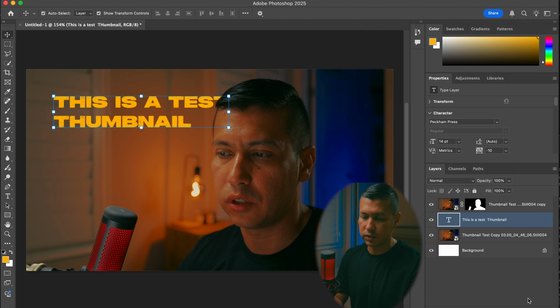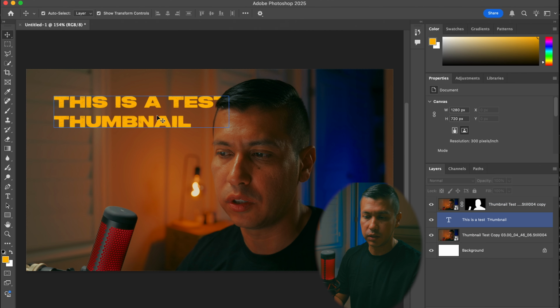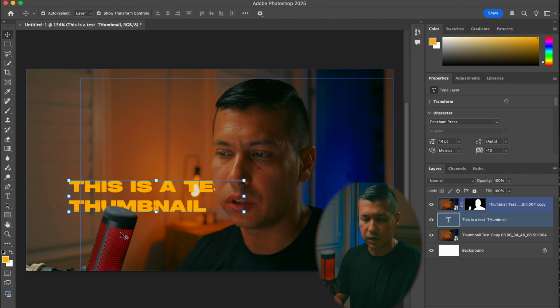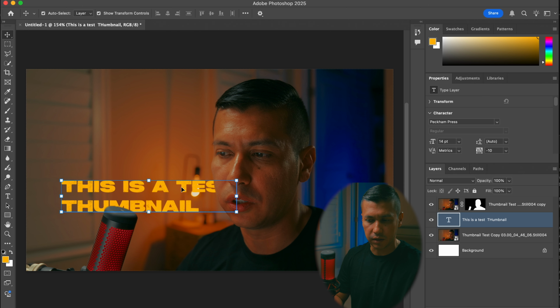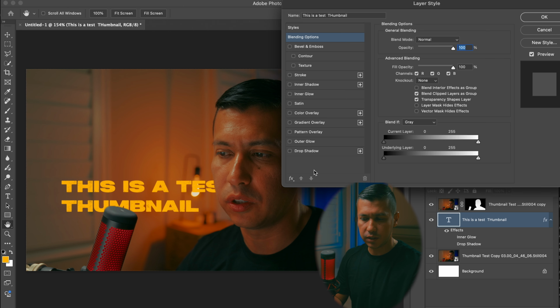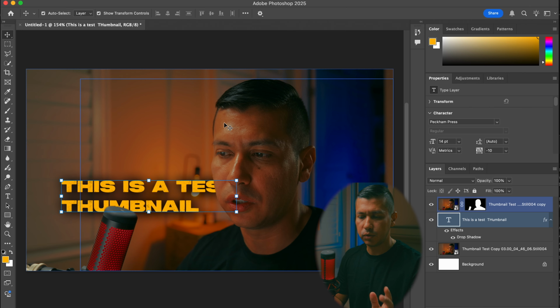And then once I do that, essentially this pretty much works. And also like we did the same thing for the microphone, so you can also do it maybe down here, and then it just kind of looks somewhat cool, right? And then the other thing that you can also do is right click on it and then say blending options. And then right here is where you can do something like a drop shadow. And then once you're done, you can do additional things, but this is basically what I wanted to show you guys.